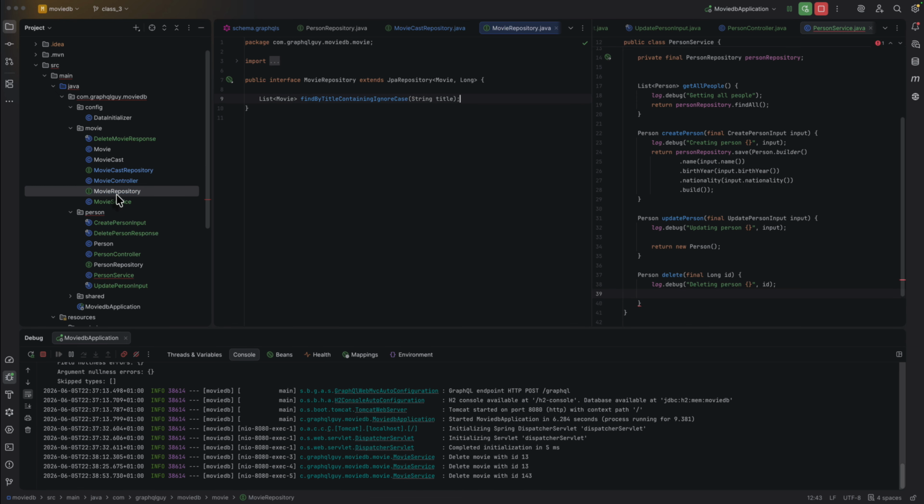Let's do movie repository. And again, Boolean.